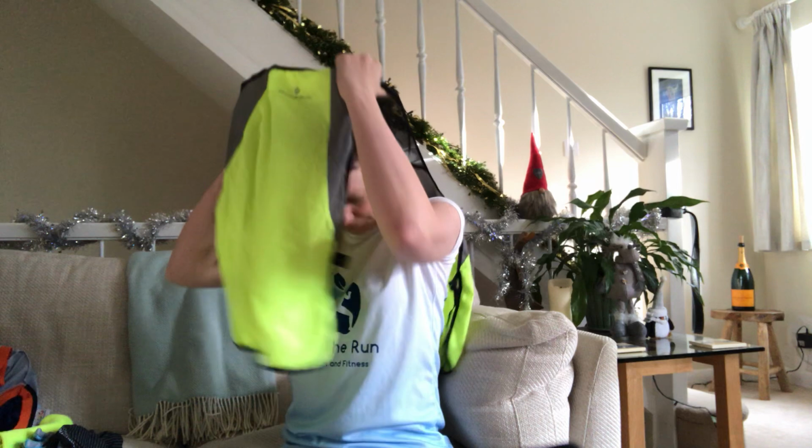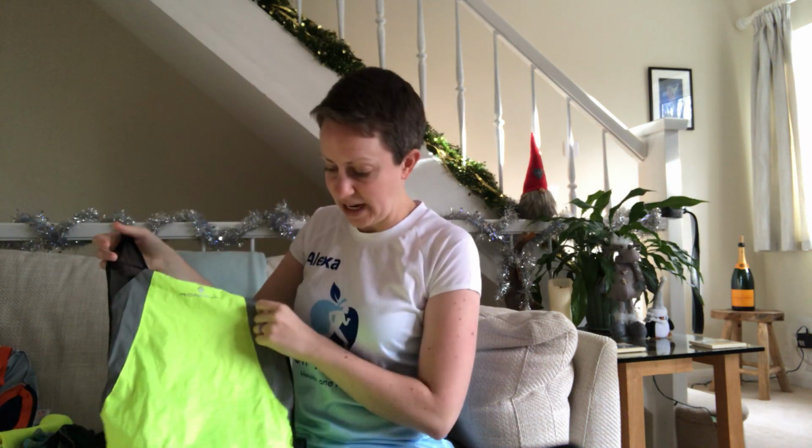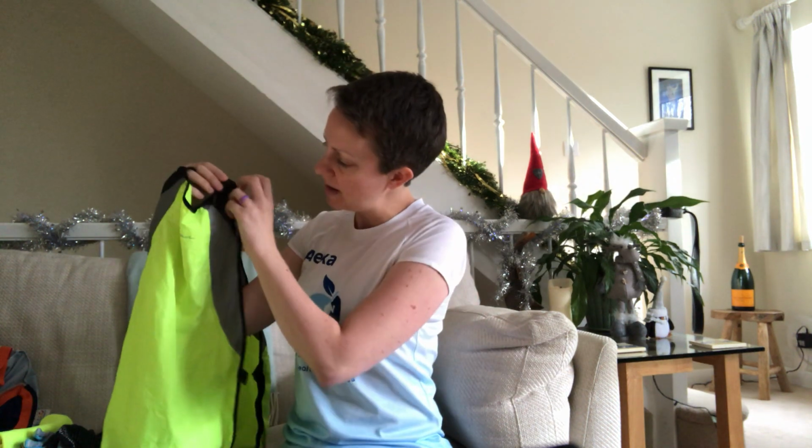And be really nice and visible. Key things with it are to pick one of the best high visibility colours. This one's a brilliant bright high vis yellow. Actually, the scientifically proven best high visibility colour is orange. That's why you see people that do overnight work on the railways or on the roads wearing orange, because that's the safest, most visible colour to be in.